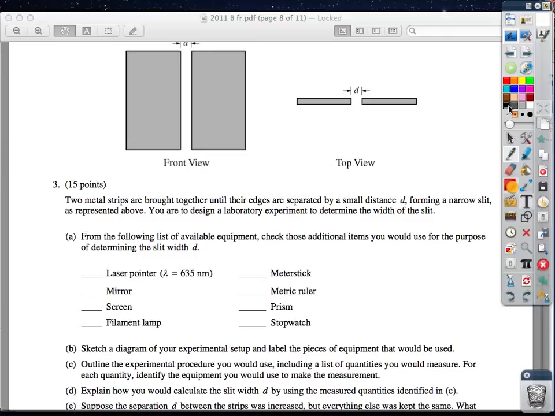So I would take something like a laser, maybe a screen, a meter stick. You don't need a meter stick and a ruler. You don't need a stopwatch. This is one of those things where if you pick stopwatch, this is called the idiot tag. If you choose that, it's like the grader can just skip the rest of the problem. It's like unclear on the concept. So don't pick stopwatch if it's about light.